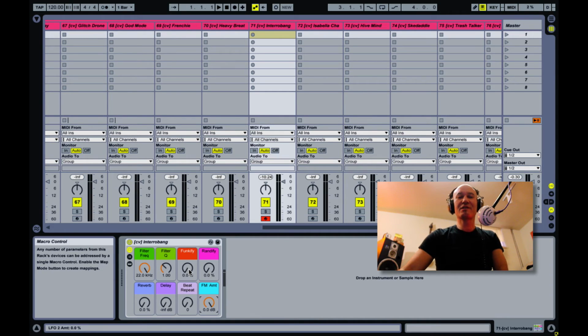Funkify gives a kind of a wah pedal effect from using an auto filter, a filter envelope. Let's turn that up. It works best with the Q or the resonance up a little bit and the filter frequency down a little bit. It will give you a really strong wah effect. And Randify is the percentage chance that any note that you hit will instead output a different random note. Or sample, since these really aren't notes per se.